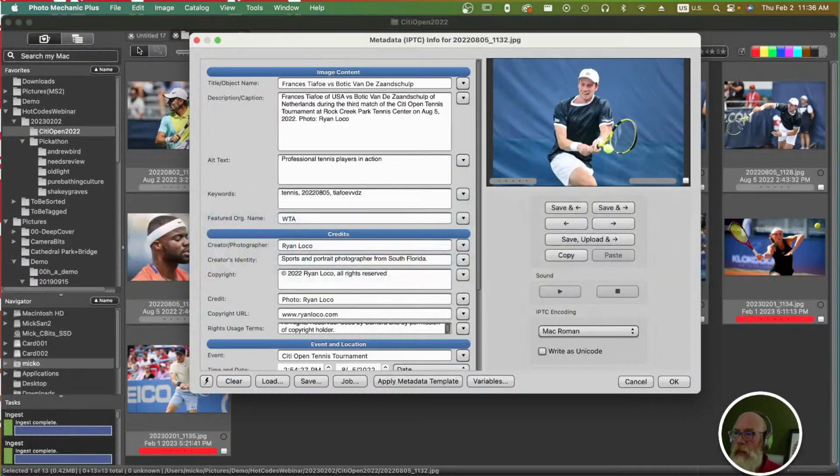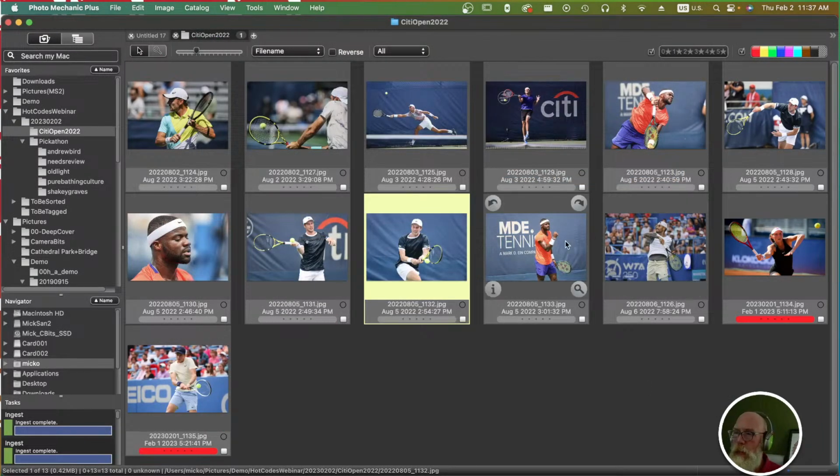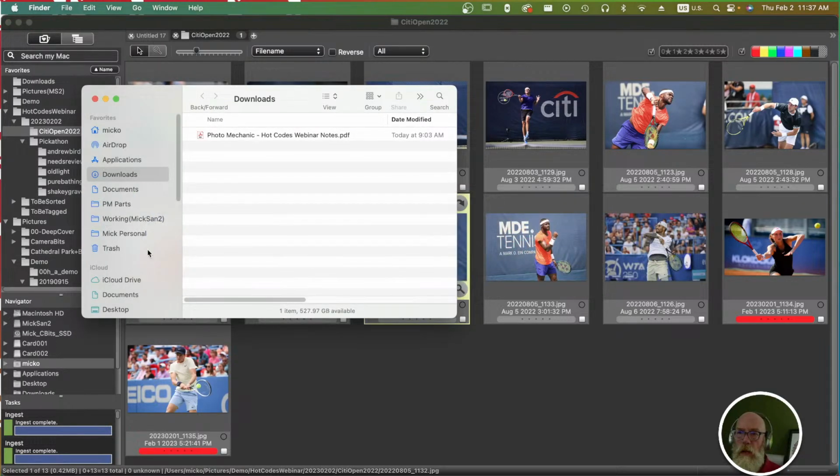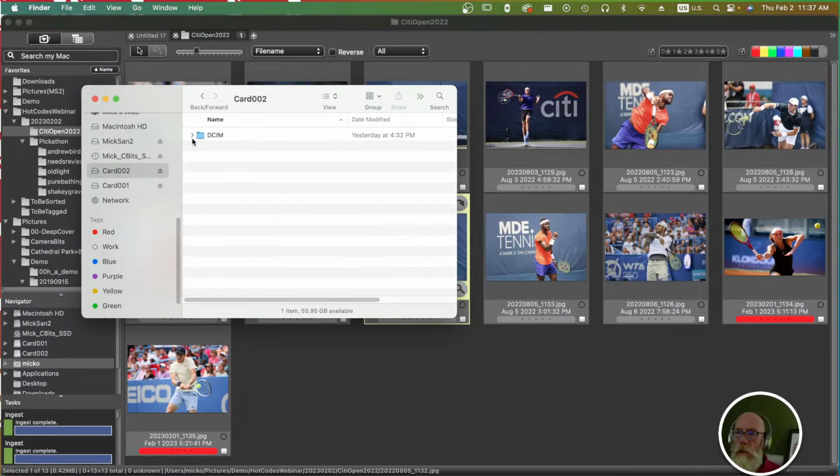Let's go into Photo Mechanic. But as we see here, there were a couple of these. Maybe there was a folder on the card, and let's go into Finder and actually look at that card. So these are the 4 folders that I had in there, but there was one folder that maybe was on the card from before where I didn't format it.